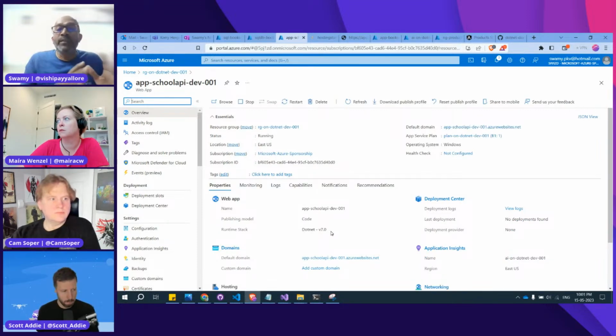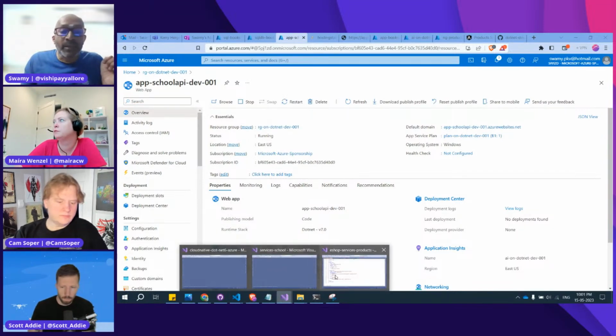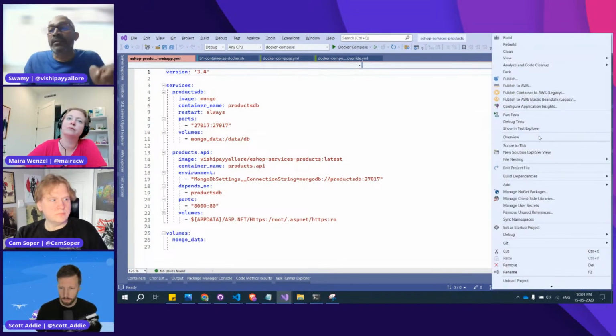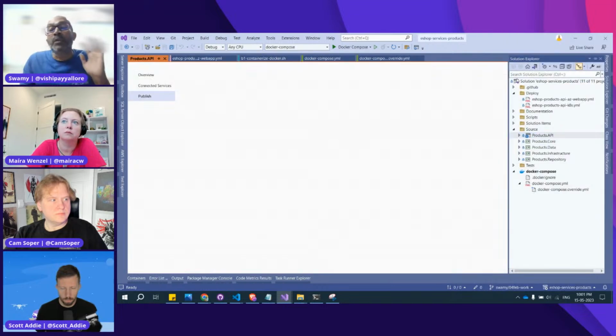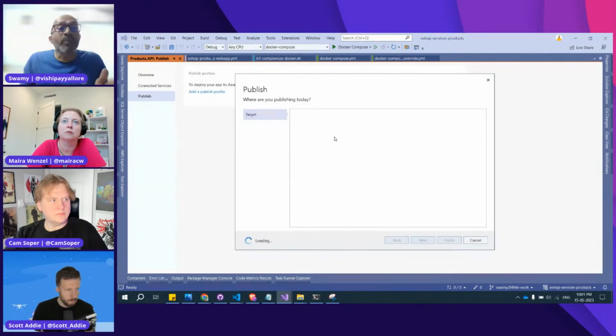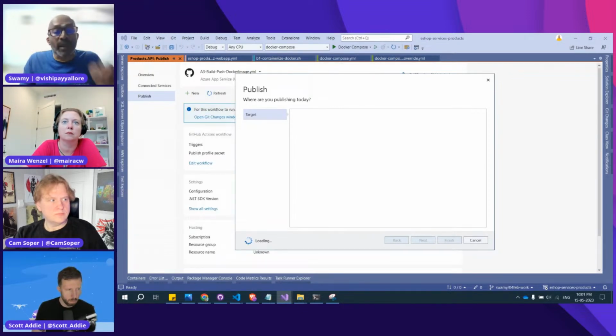So the way is, I've created this with the Azure portal, or you can create it with ARM templates, Terraform, Bicep, or, as Scott was mentioning, we can come in here and right-click on this and click on publish, and then if you have the profile, it will hook this up. You can select how the publishing should happen. Do you want to push it to Azure or a virtual machine or containers? You can do it from here.